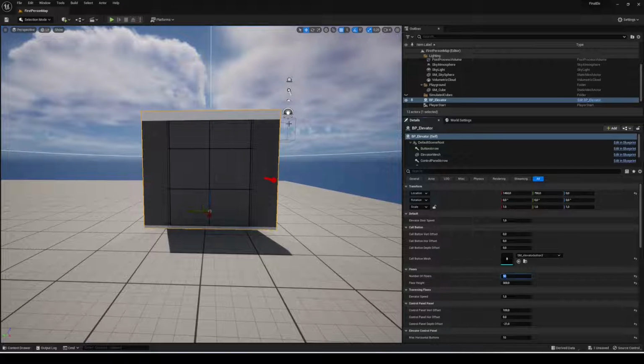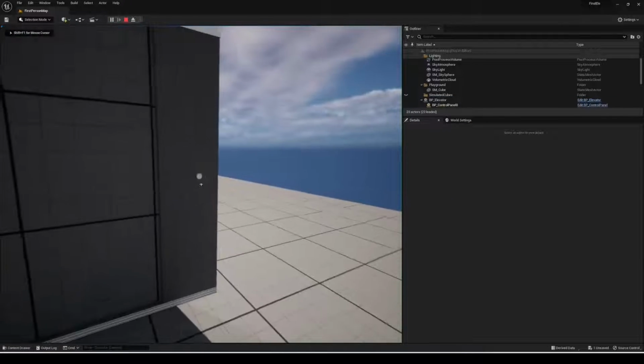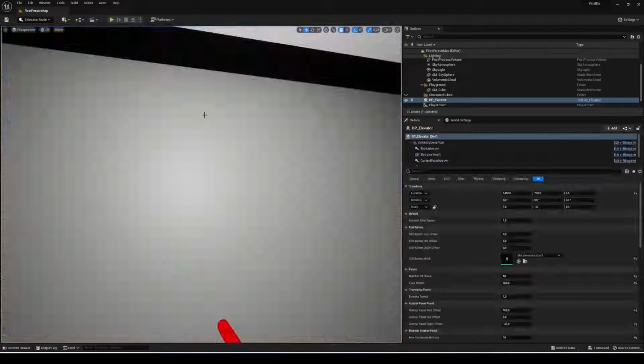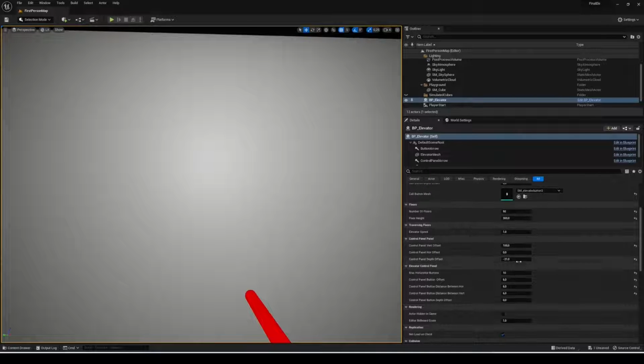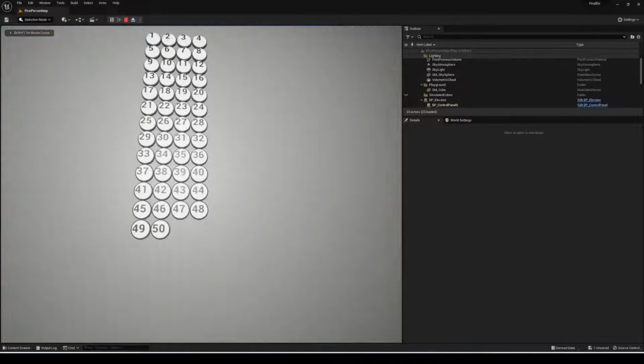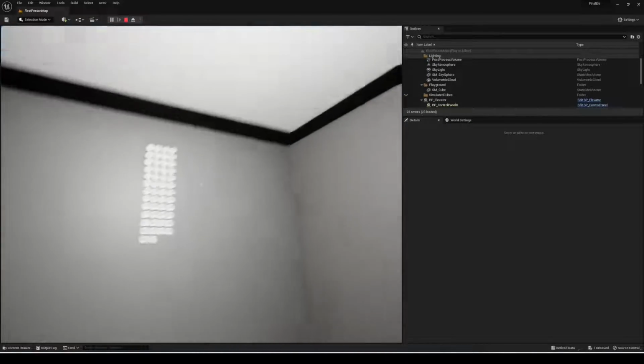So I'm gonna do 50 instead. So here you can basically just change the offset to however you want, right? So I'm not going to do too much of that right now. But I'm going to change the max horizontal to maybe 4, so we can see how that looks. It's getting there. It's not perfect, but you can change it however you want.